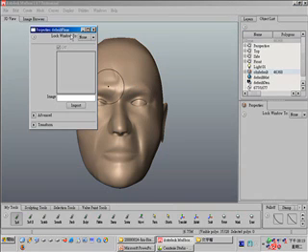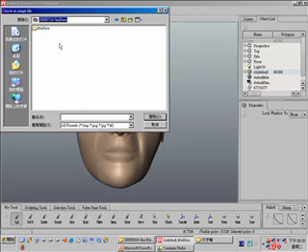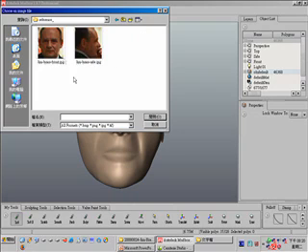Now we can import an image. Okay, import this image.